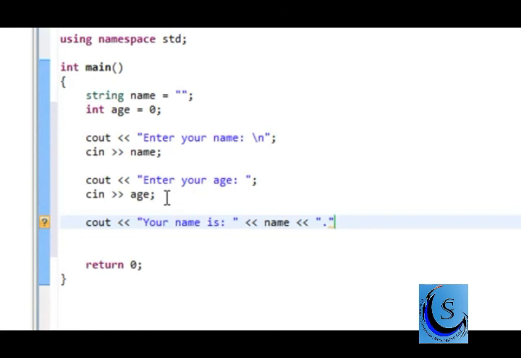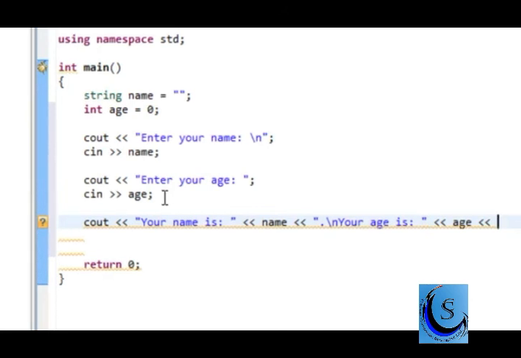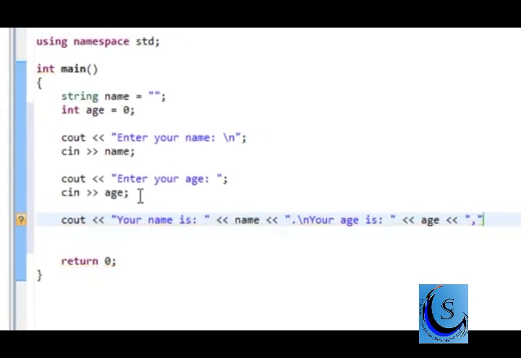And let's make use of the new line character again, to see how this works. So a new line character, and then we'll say "Your age is ", then come on the other side of that, and then we'll say age, and then we'll end that line with a period as well. So let's go ahead and put a period in there. Whoops, not a comma, but a period. And then put a semicolon at the end.